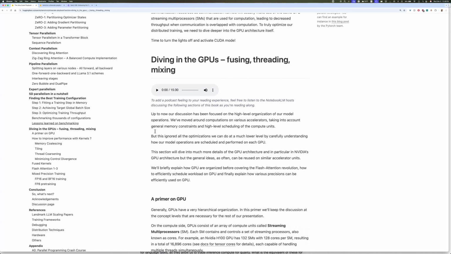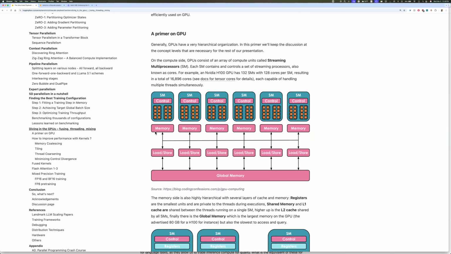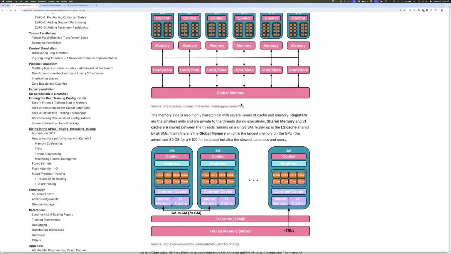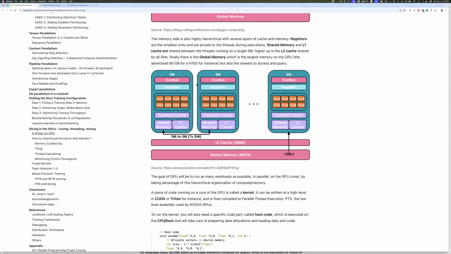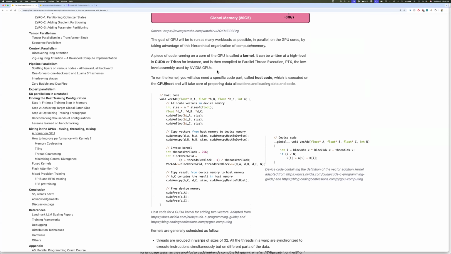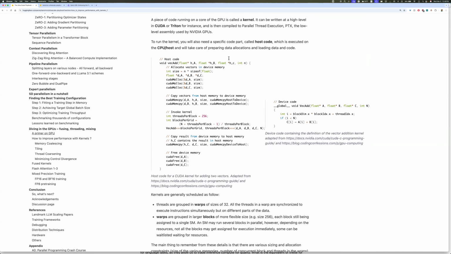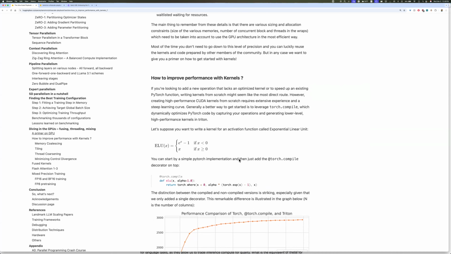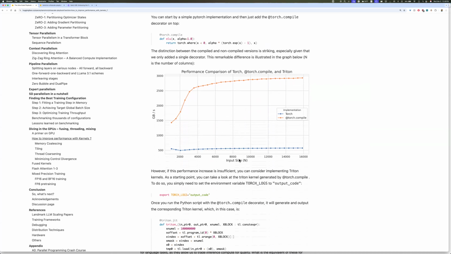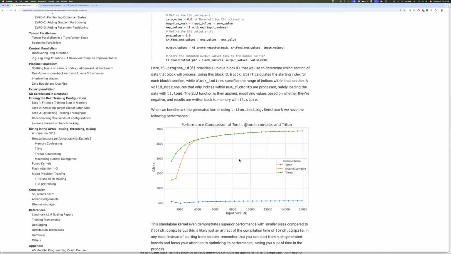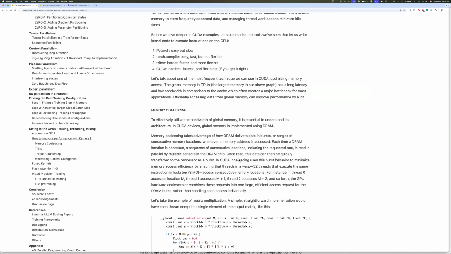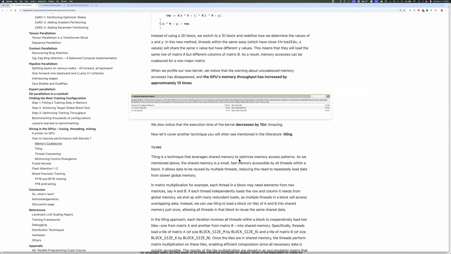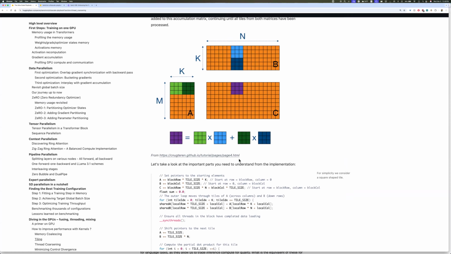Diving into GPUs, fusing, threading. So what is a GPU? How does a GPU work? There's high bandwidth memory, there's interconnect, there's global stores, there's caching, there's KV caching. There's CUDA kernels and stuff that optimizes all this. I don't think this is as relevant at the high level of, if you want to train models across GPUs, what do you do? So if you're interested, read it. It's pretty useful stuff, but at a high level, I think it's a little too niche for our hour.